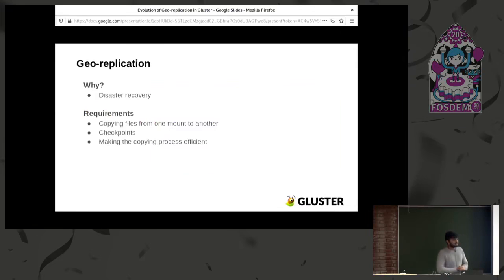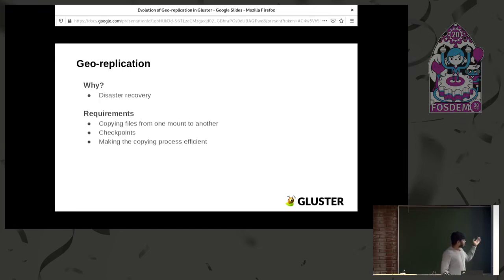So yeah, about georeplication. The basic requirement for georeplication is disaster recovery. With replication, your data is going to be on your site, the same data center, and that's not that much reliable when it comes to natural calamities. So we go for georeplication, where you can replicate your data across different data centers.